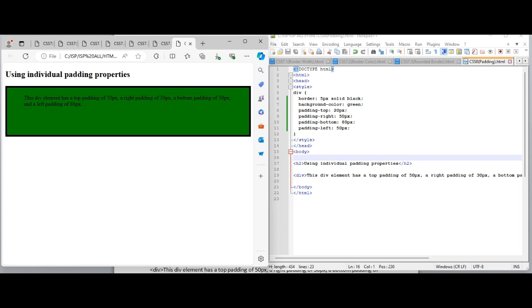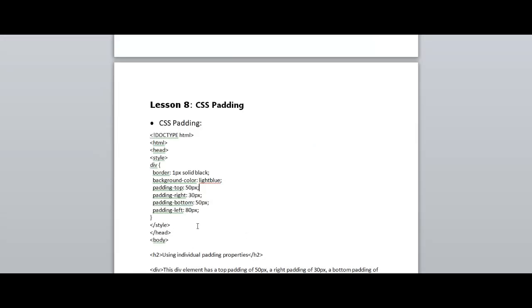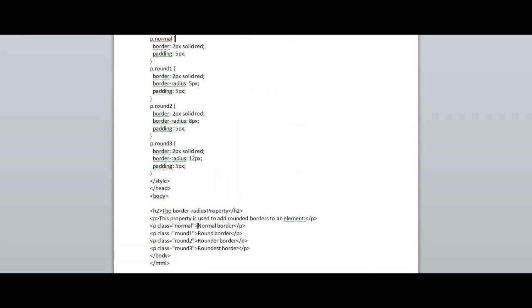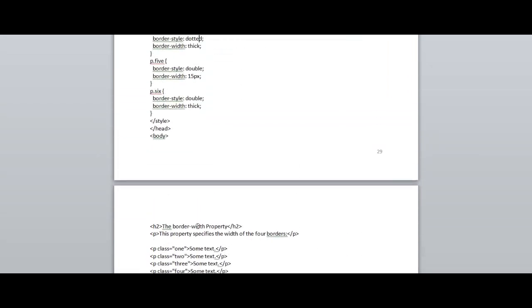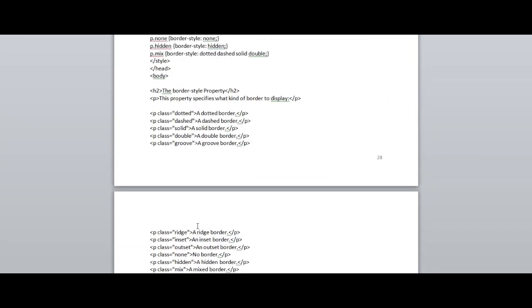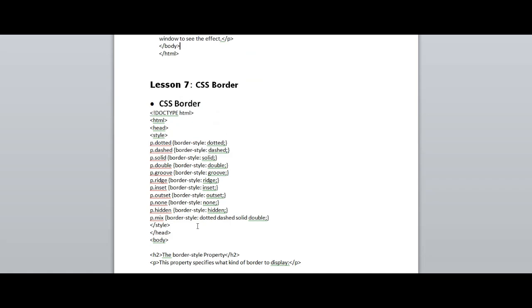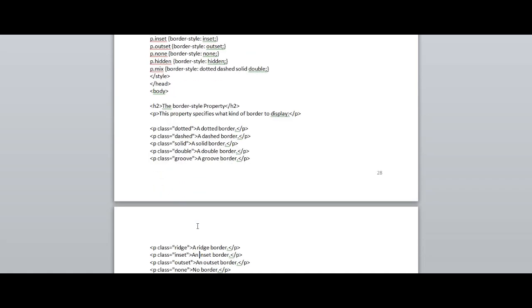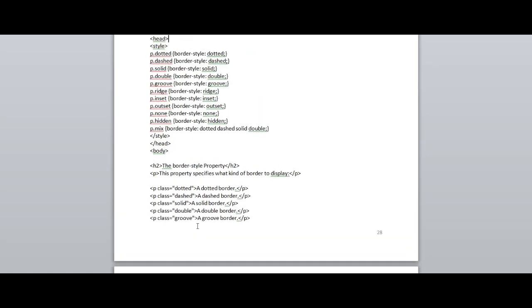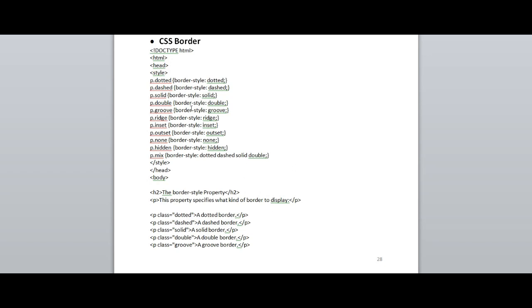So what are the things we have done so far? Let's go back so that we can do a review quickly. The first thing we did was create a CSS border. So this is the CSS border, p dot border style. This is the code for it.